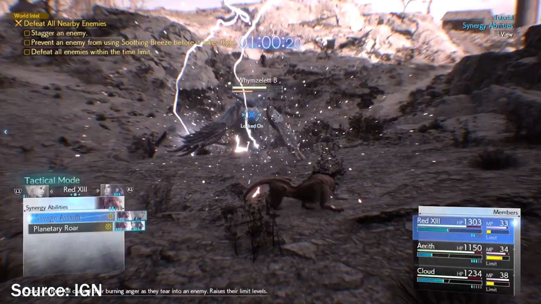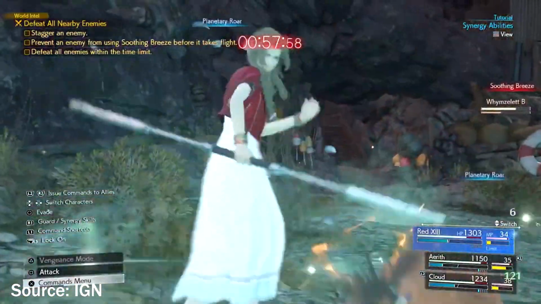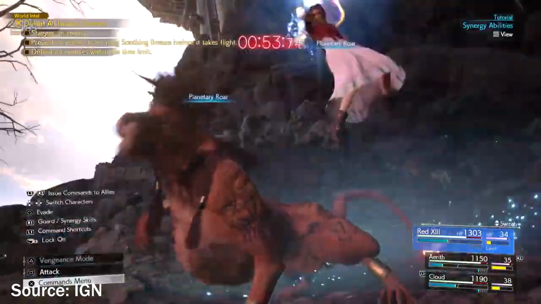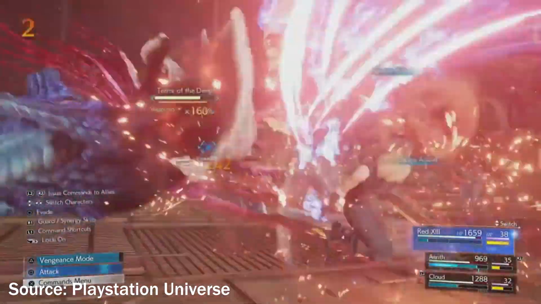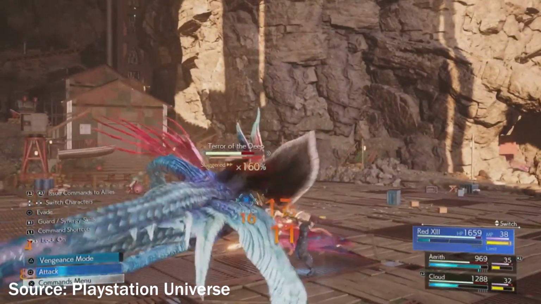Starting off first with Red XIII and Aerith, they have Planetary Roar. This sees Aerith channel her magic through Red's Howl, unleashing a ranged AoE attack that also raises the party's limit levels. Red XIII and Cloud get Savage Assault, which sees both unleash a flurry of attacks on the enemy. Again, this will also raise your party limit levels.